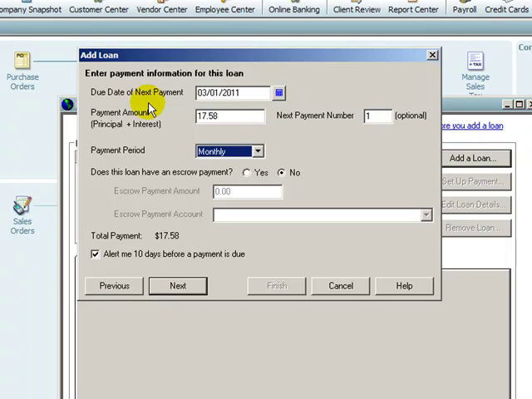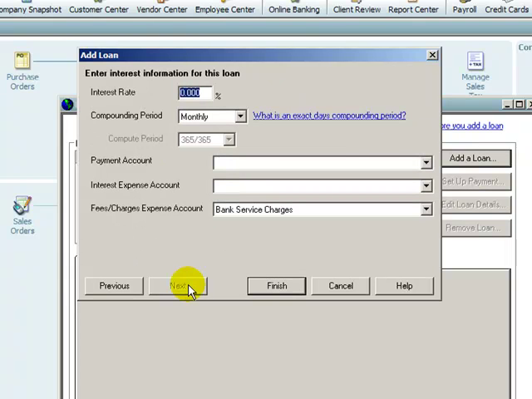Next payment will be number 1. It's paid monthly. We do not have an escrow account. In other words, we don't have to include an additional amount on top of the payment to pay for insurance or things like that. So there is no escrow account. Escrow accounts are very common in home mortgages, where they put your property taxes and your insurances, fire and flood, hurricane insurances, in an escrow account so that they pay it for you. So there is no escrow account.